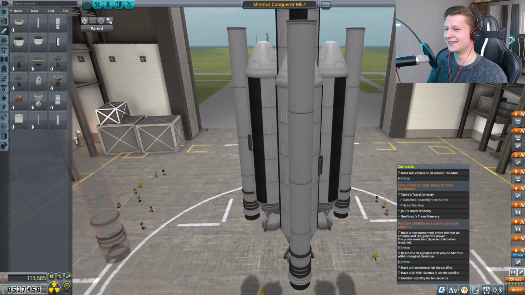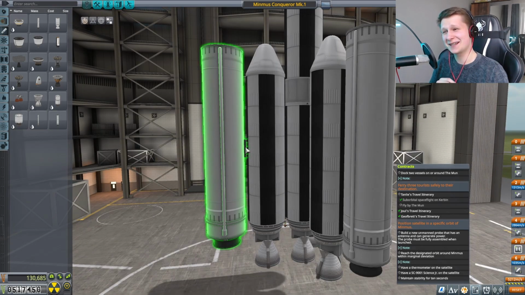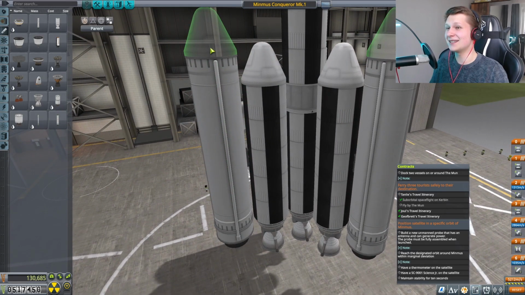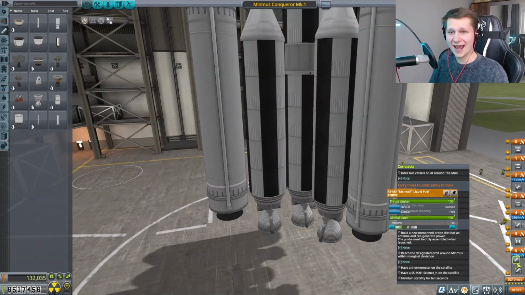Let's try it out. Hopefully this tiny decoupler is able to hold on to this absolute unit of a solid fuel booster. Jesus Christ, this one is massive. So if I add all these stages together, we get to 3,195 Delta V. I do love to see that.